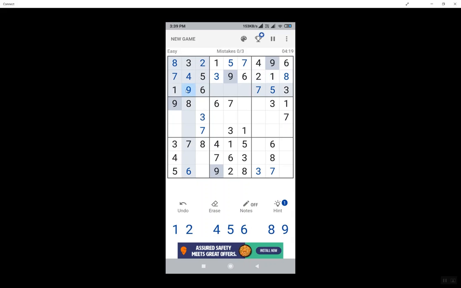And for these two 9s, I'm going to go to vertical. You can see I can fill 9 over here, so let's fill 9 over here. And for these two 9s, I'm going to go to horizontal, and I have two options to fill 9, over here or here, but I'm not sure, so let's not populate it yet.